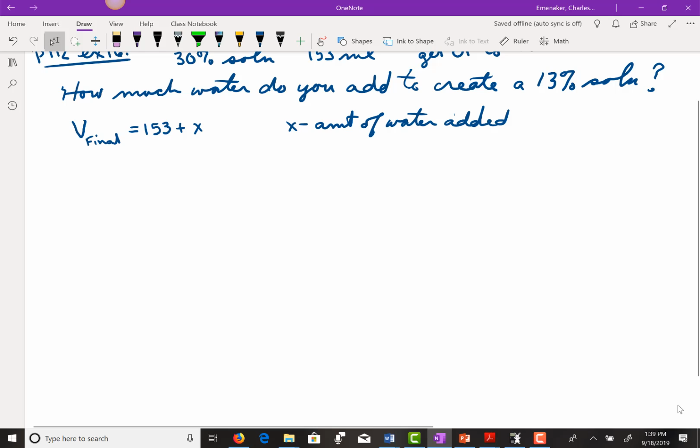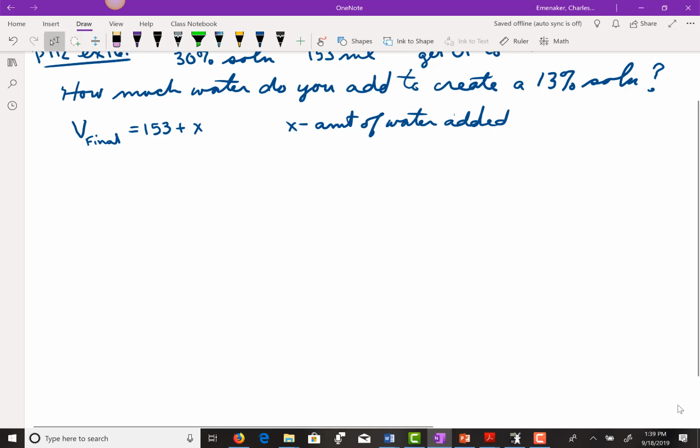Okay, so what are you going to do? Well, what we know is whatever this chemical is that's in the 30%, there's going to be the same amount of it in this other mixture as well, isn't there? It's kind of like if you have 3 teaspoons of sugar in this cup of water, and you pour in a whole bunch more water to make it a whole gallon's worth. How much sugar is in the gallon's worth of water? The 3 teaspoons, right? It's not gone away, and you haven't gotten any more of it. It's the same amount of stuff as was there originally.